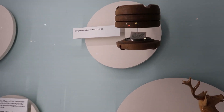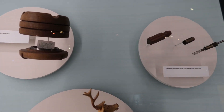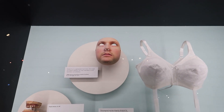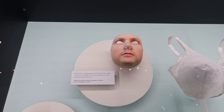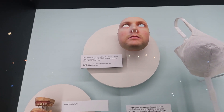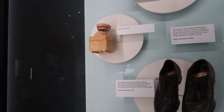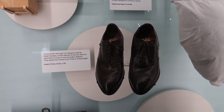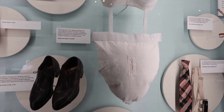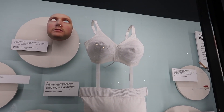We have hidden objects in ashtrays, different screwdrivers — really amazing stuff. Here we have different elements of disguise: a fake mask — I don't know how convincing that would be — fake dentures, fake shoes used to make people appear taller than they were, and a disguise made to simulate the appearance of a pregnant woman.